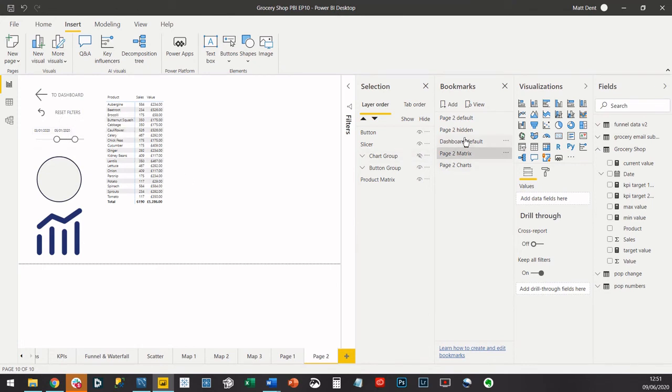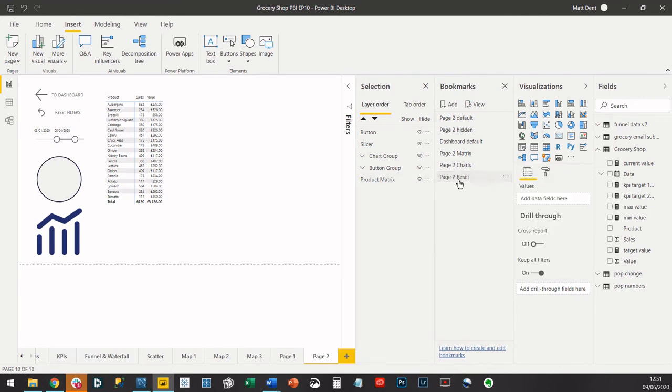So let's add a new page 2 matrix here, as our sort of default page 2, and let's call it reset. And I'm going to make sure that data is turned on and press update on here.